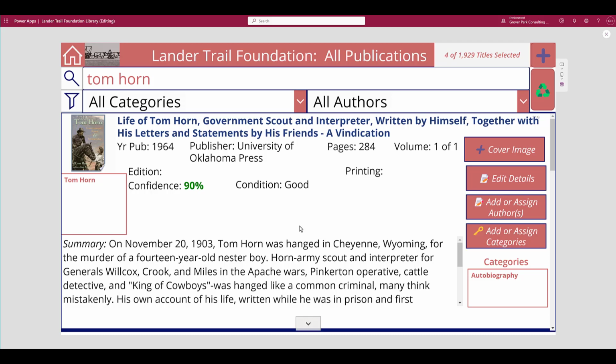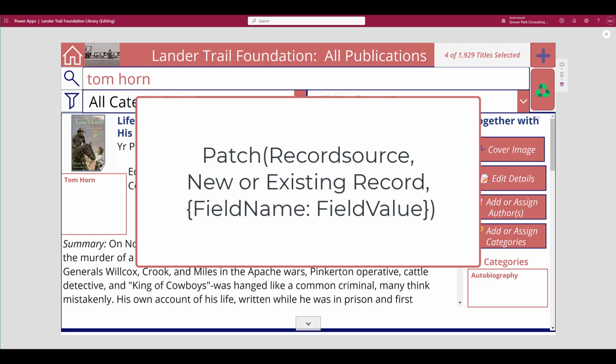In the Access world, we have the ability to bind record sources to forms, and it's much more efficient to let Access handle all of the data updates through that bound form. In the PowerApps world, after I first tried to use forms, which are a little bit different thing in PowerApps, I began to get a little bit frustrated, and eventually I learned how to use the patch command to update records or to add new records to an underlying table.